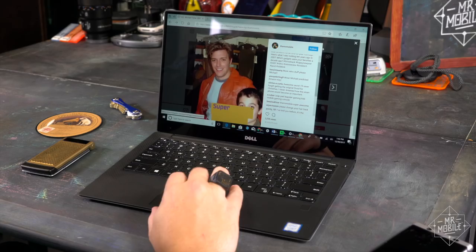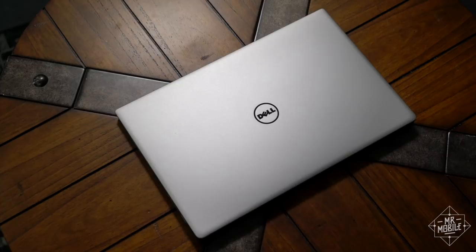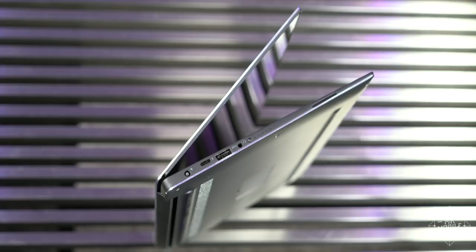I think most people associate the XPS 13 with these incredibly slim bezels, which is how Dell manages to cram a 13-inch screen into what feels more like an 11-inch chassis. That's still amazing, but the rest of the casing is very predictable. After a year of Surface laptops and Pixelbooks, this black and gray wedge of metal feels almost stolid.